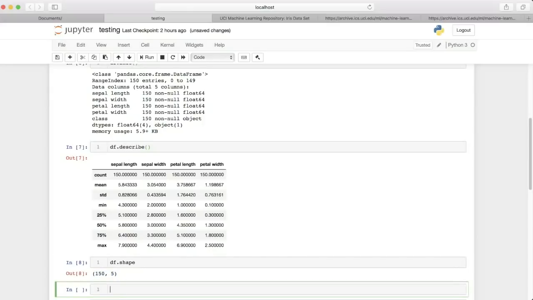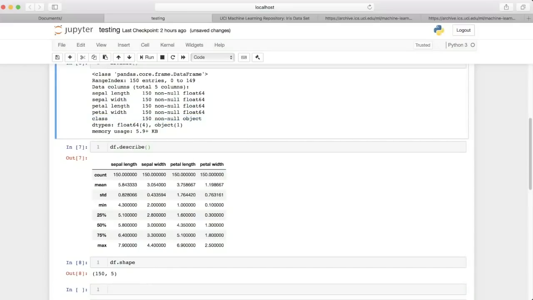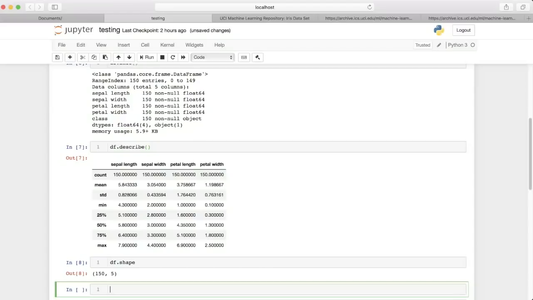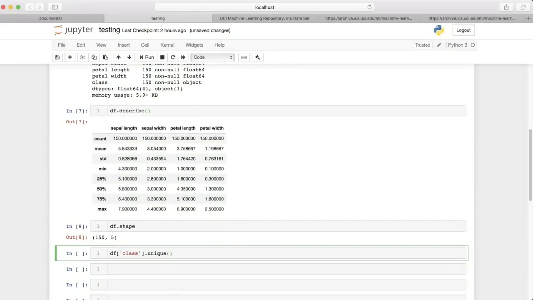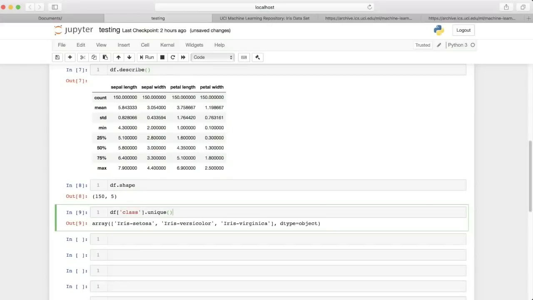And as you can see, the class column is of type object. We don't want that. All our data set is basically numerical, as you can see, float type. So we'd like if our class column also was numerical. So let's change that. But before we do that, we want to know what different unique values the class column holds. So for that, let's call the unique function on our class column. As we can see, our class column has 3 different values.